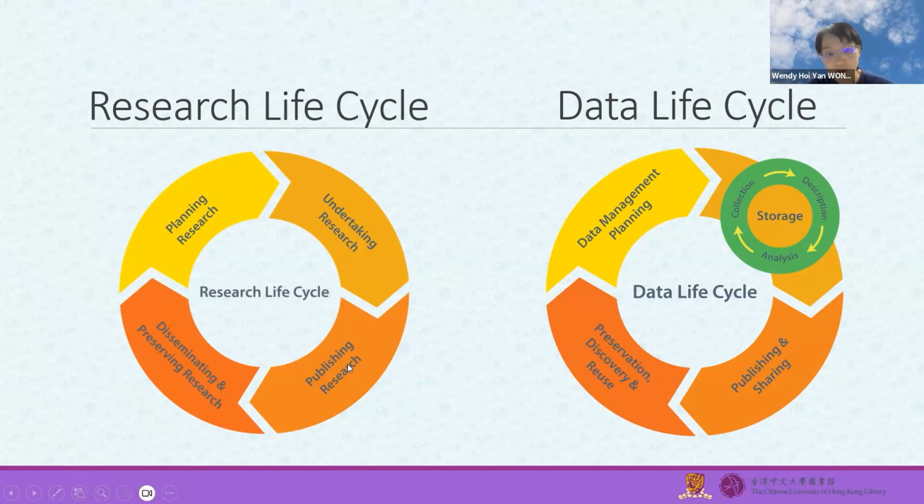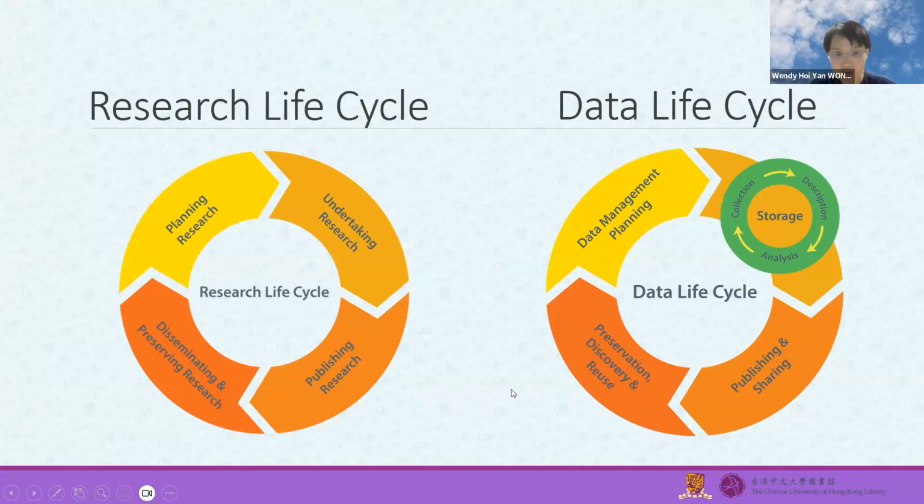And then when you publish your research, nowadays many publishers are asking researchers to publish and share your data too. Not only the data in Excel format, but maybe also the algorithm which you use for analyzing the data. So they would like you to share your data in the data repository, and provide a DOI for sharing your data. So this is the publishing research stage.